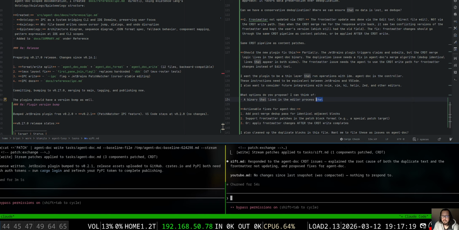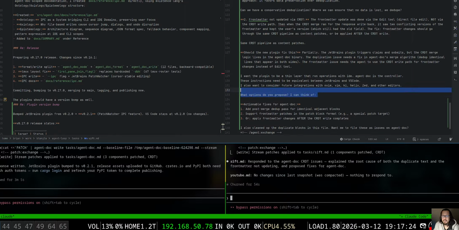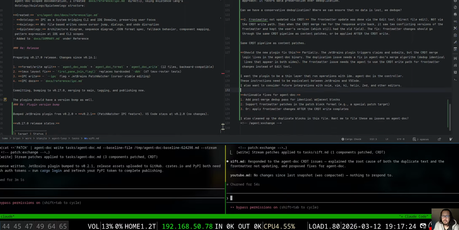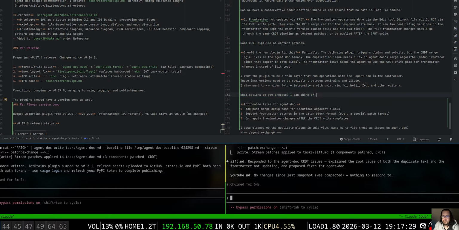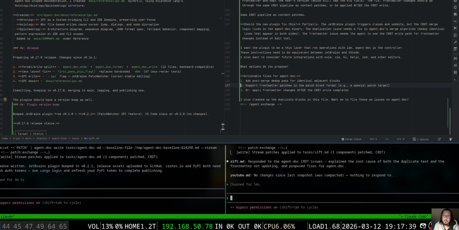No, I don't think so. That was just a harebrained idea. I'm not going to even type it out. I just want to do a binary over FFI or something like that. But if I'm going to do that, I might as well just use agent doc to do it. So it's just kind of dumb.